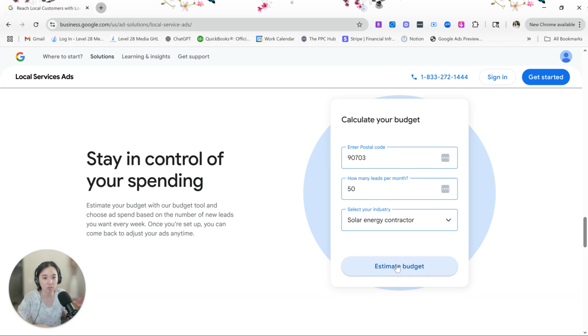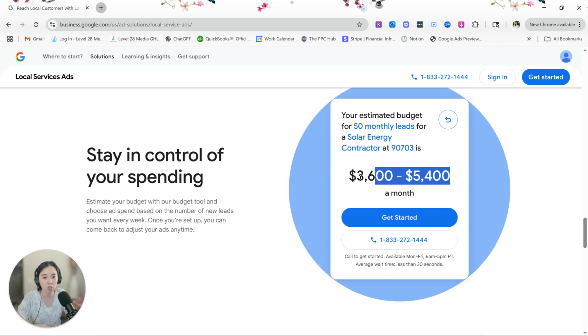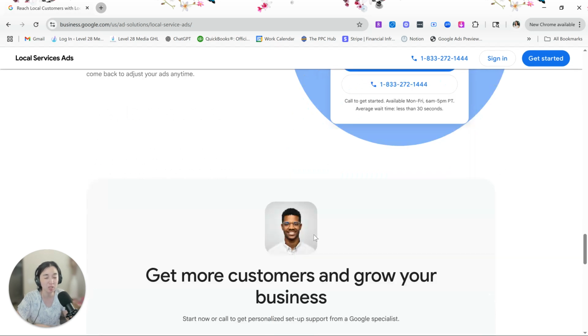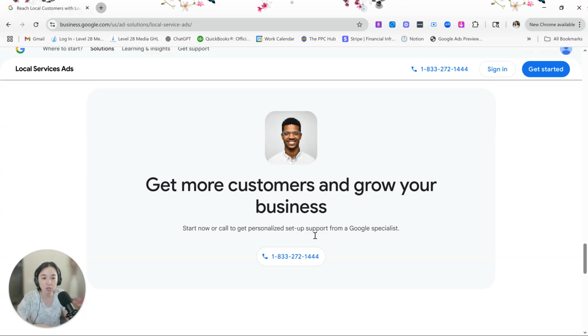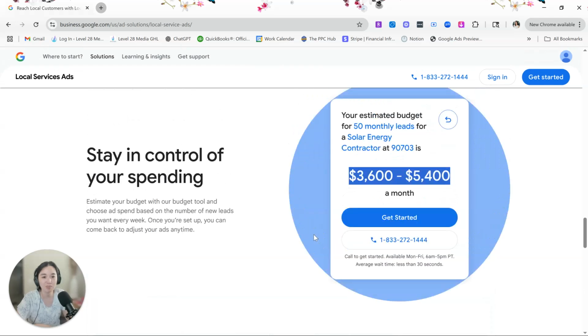And just as a friendly reminder, the budgets that are given to you are on a per month basis, but when you're setting it up in the user interface in local service ads, you actually have to set it up on a per week basis. So you would just get your monthly budget and divide it by 4, and then it would go about doing the forecasting for you. I think Google intentionally makes it a little bit complicated, and they don't have a monthly budget. In PPC or Google Ads, you're setting a daily budget, and in LSAs, you're setting a weekly budget.